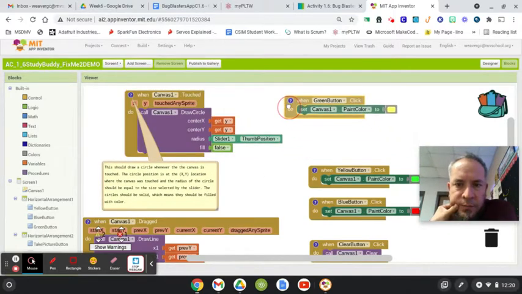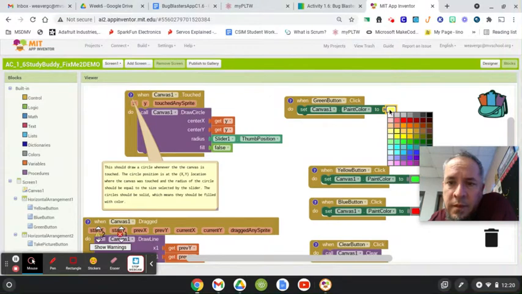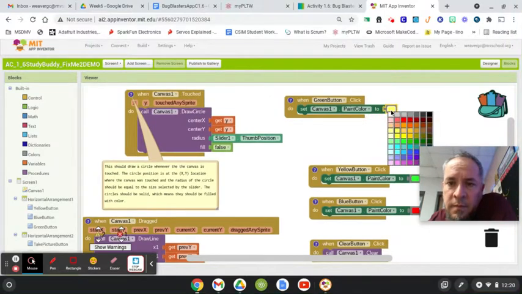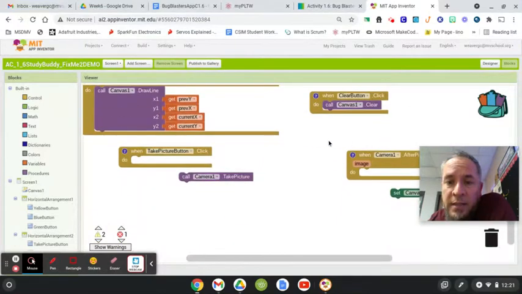Here's a clue. Let's see, here's green button. I can probably read this and kind of figure it out. I'm going to give you this one, right? When green button click, do set canvas 1 paint color to yellow. That's not right. So obviously I need to do something, right? Oh. Maybe I need to change it to green. You decide. Okay, go through each block of code, correct them, isolate the problem.